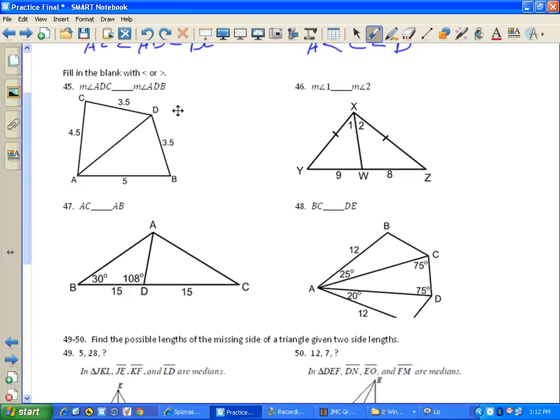All right, here's some hinge theorem problems. Here I've got this is the same length as this, and of course these are the same, so they share those. So this angle here, which is ADC, the amount that's open depends on how long this side is. So this side's open 4.5 long, so that's going to open this a certain amount. Since these are the same and this is longer, it's going to open this angle up to be wider than this angle. So ADC is going to be smaller than ADB.